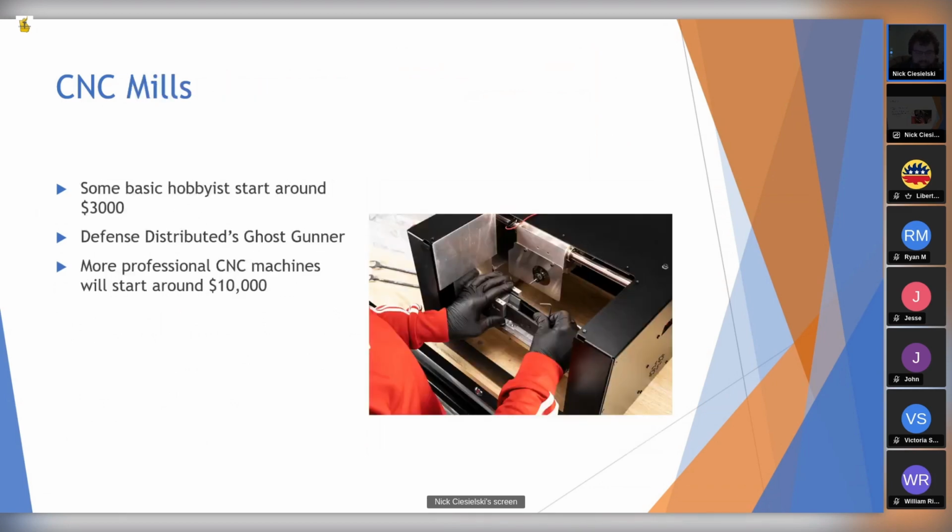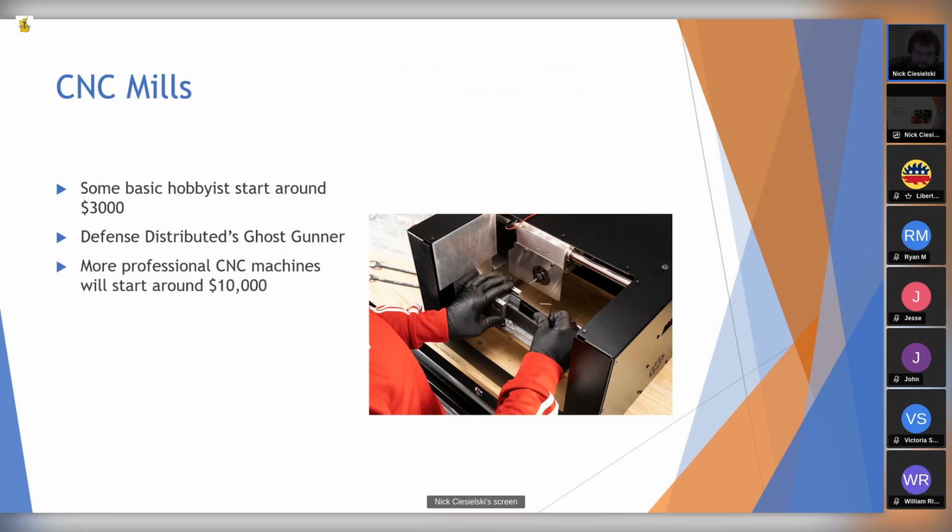And then CNC mills, you can see here is Defense Distributed's Ghost Gunner, which I believe starts around $3,000, but allows a lot more, the ability to mill aluminum and make all sorts of complex shapes that you're not going to get with those other ones.